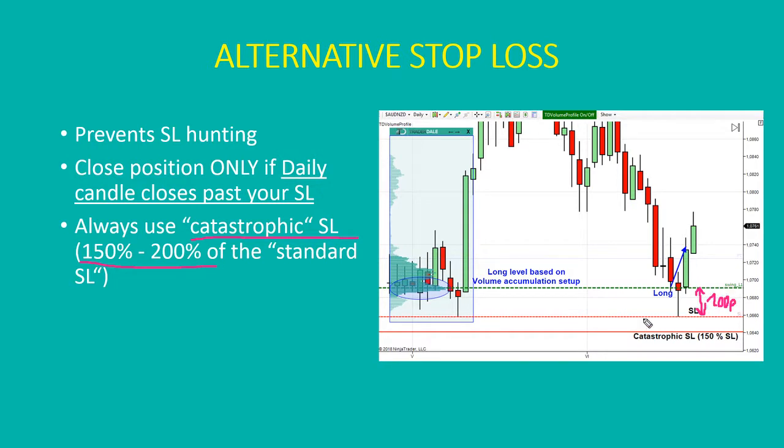Then the catastrophic stop loss is this 150 pips. And when the price hits this catastrophic stop loss, you are out of the trade. Alright, you quit it immediately. You need to set this catastrophic stop loss into your platform. Alright, that's why it's called catastrophic. So no matter what happens, you always know what the worst case scenario is.